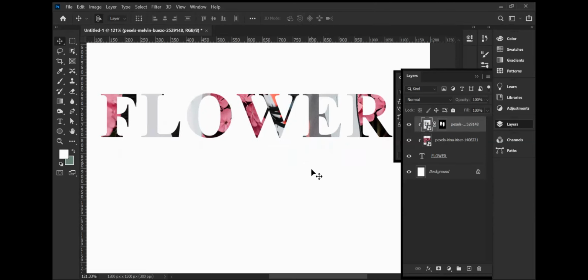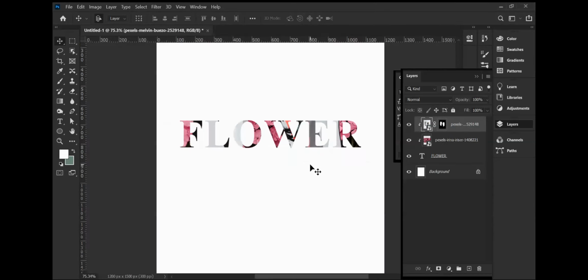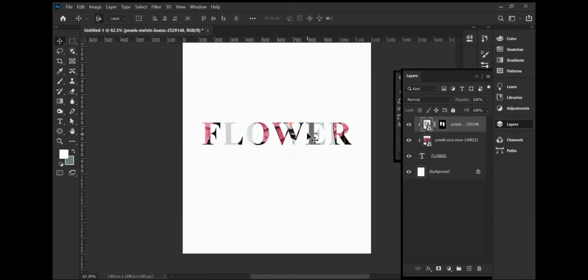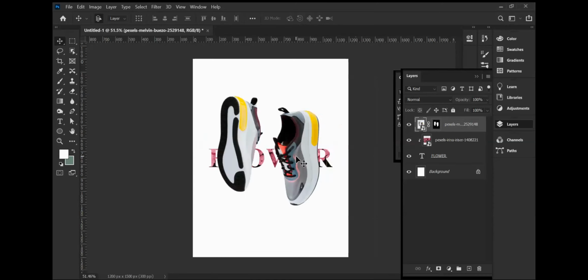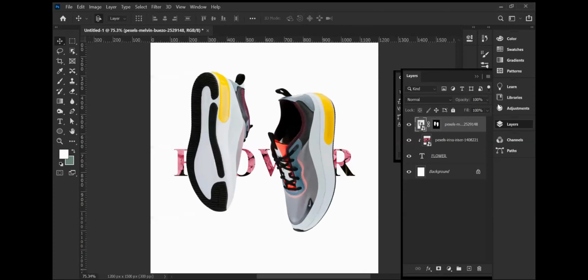So now we have the shoe clipped inside here, but we don't want it to be clipped inside. We come back here, we right click, we release clipping marks. So you create clipping marks to clip an item, then you release clipping marks to remove it from any element. All right, so that's on that.